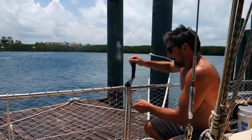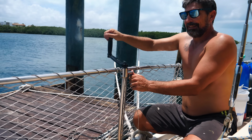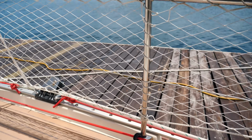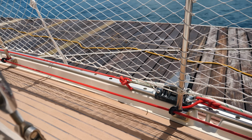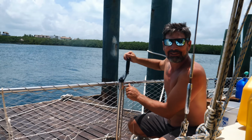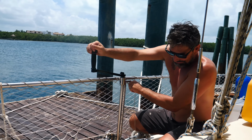So this lets us adjust the foot of the sail for when we're reefed so that we can work upwind when it's reefed. There it goes. Smooth! We're in business now. We're ready to beat upwind for 1,000 miles? Yay! Let's do it. Pressure's on before we go now.